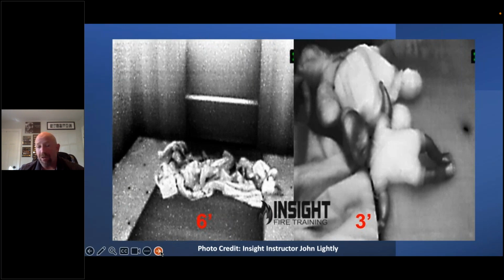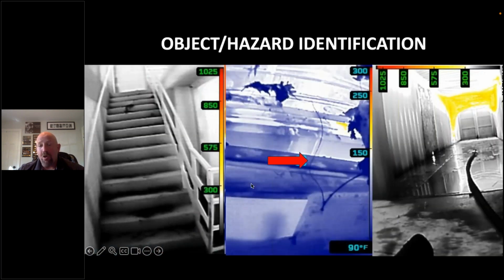Every fire can be different. And you need to know what those objects may look like in a fire that can help you or hinder you. Like if I need to find my way out, what do stairs look like? Here's an example of stairs through a Fire Pro 300. Here's an example of that dreaded ductwork that we all have, that flex ductwork. When it melts away, that wire hangs down. That squiggly looking line that looks like a bad cursive signature, that's that wire that firefighters get tangled up in. I don't know how many times I got tangled up in that.